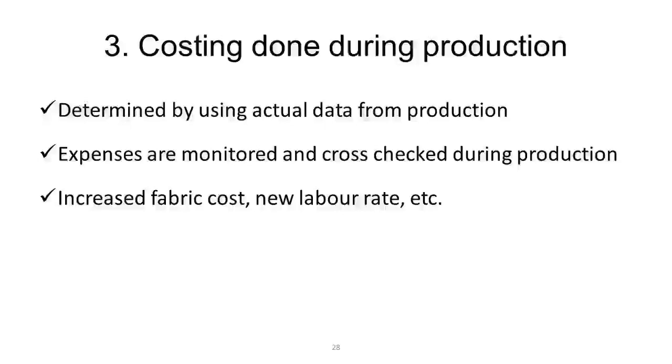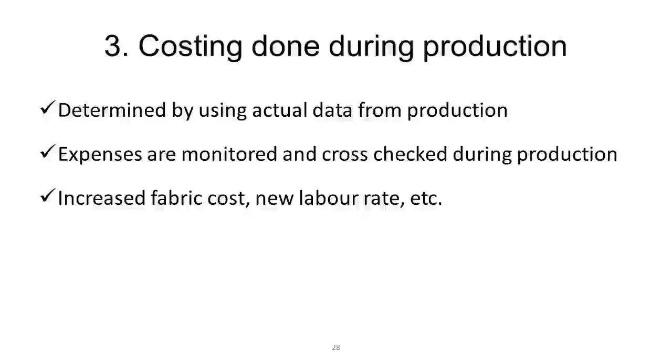You have to monitor the expenses, and of course you have to cross check with the production people how much is the labor rate now, how much production is happening, on a daily basis. Based on that, you can see if there are a lot of wastages, a lot of rejection in the fabric, it's going to increase the fabric cost. And if the labor says no, we are not going to make it for 17 rupees, we'll have to be given at least 19 rupees because it is taking more time.